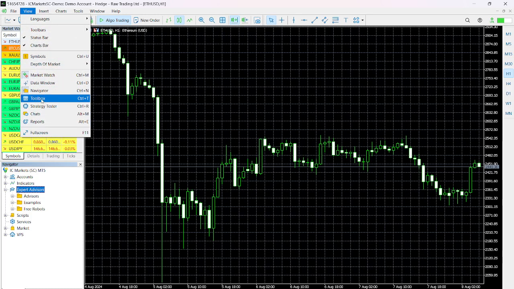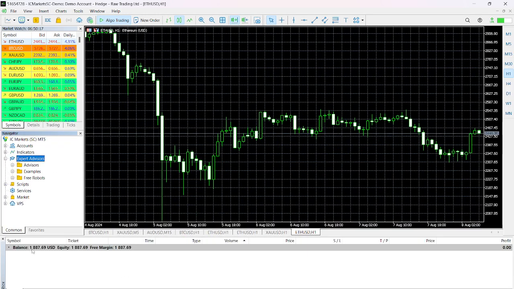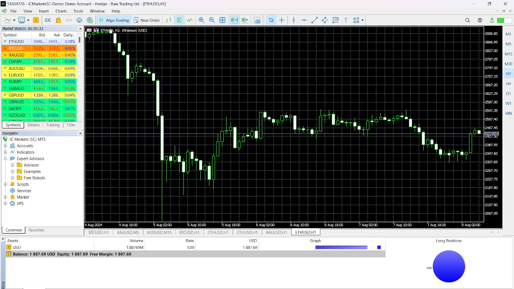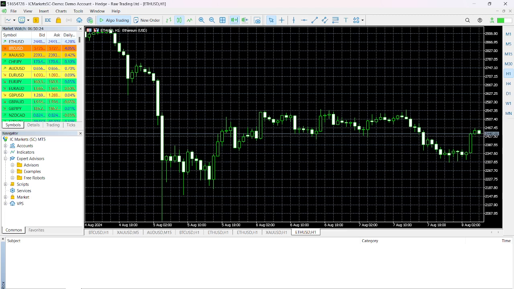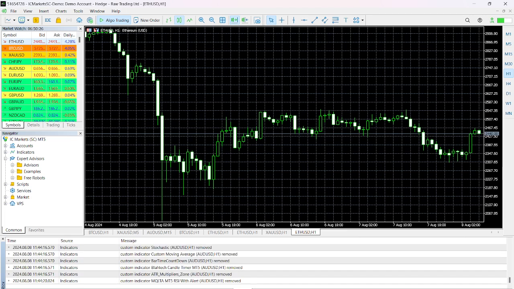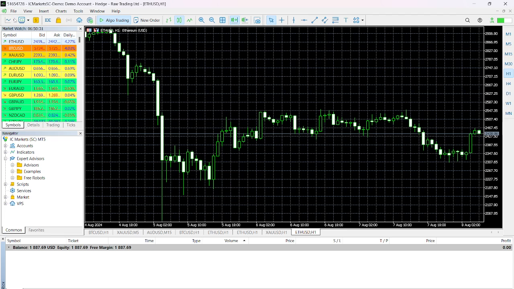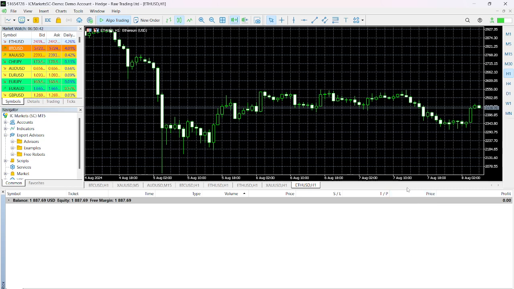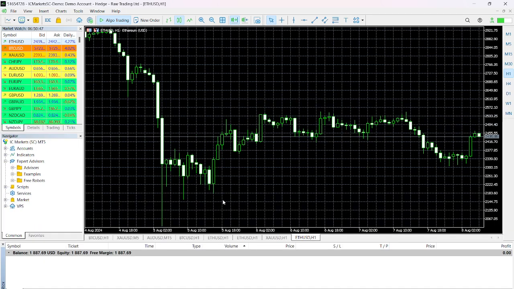Once you click the toolbox, you will have your balance and all this below. You get the exposure, history, news, expert, your journal, whatever, all down here, right? When you place any order or any trade position, it will be populated here, it will be shown here, right? You can drag here and there, make it small or make it big, right? Alright, so this is one.